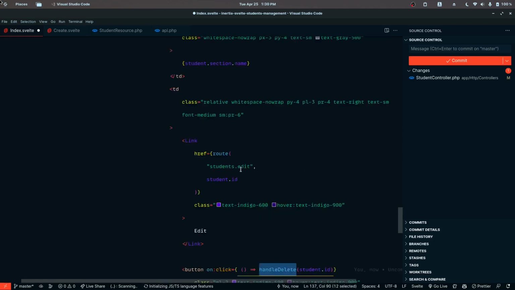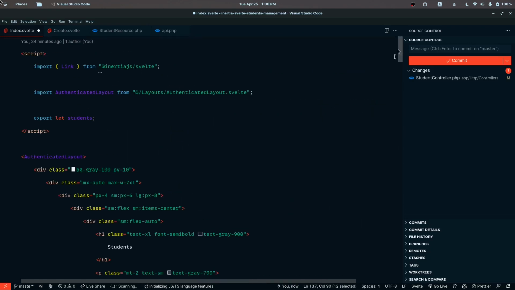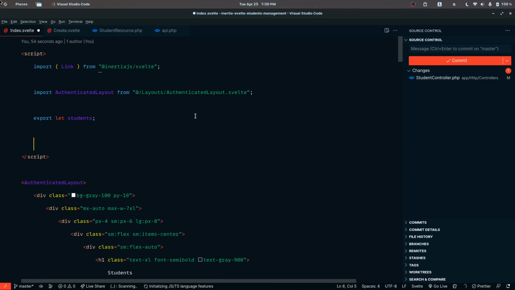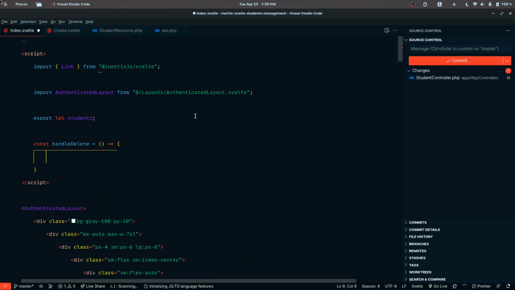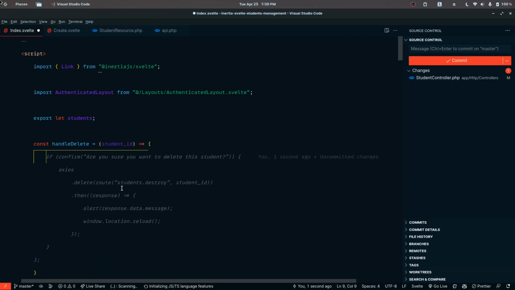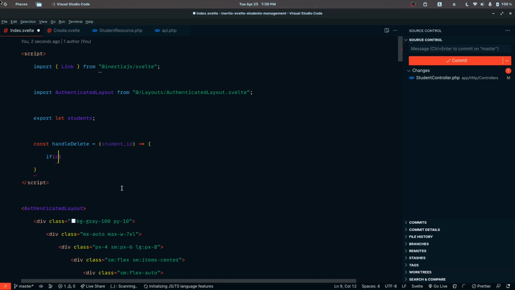So yeah, that's one of the things to note. So let's go ahead and define that handle delete method. The exports should be on top, and const handle delete is gonna be a function, and this is also gonna receive a student ID. And here what we want to do is we want to call in the confirm method.